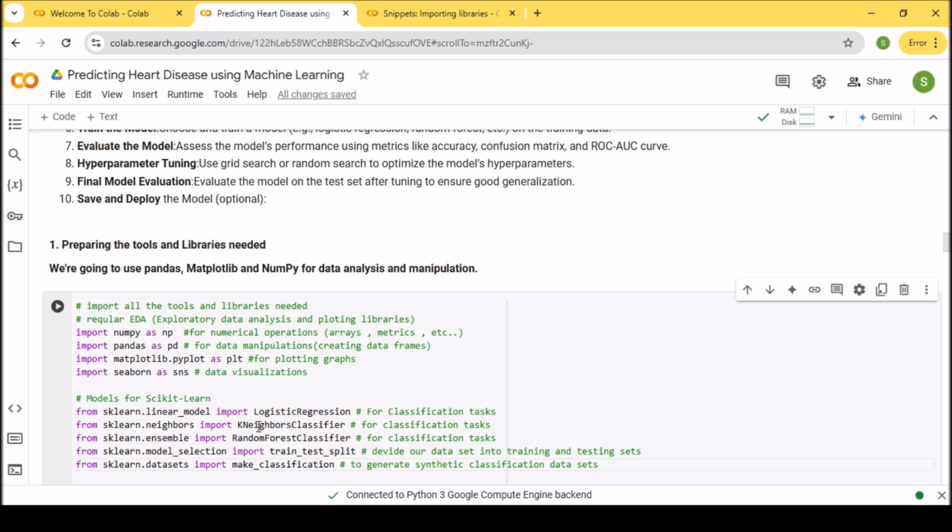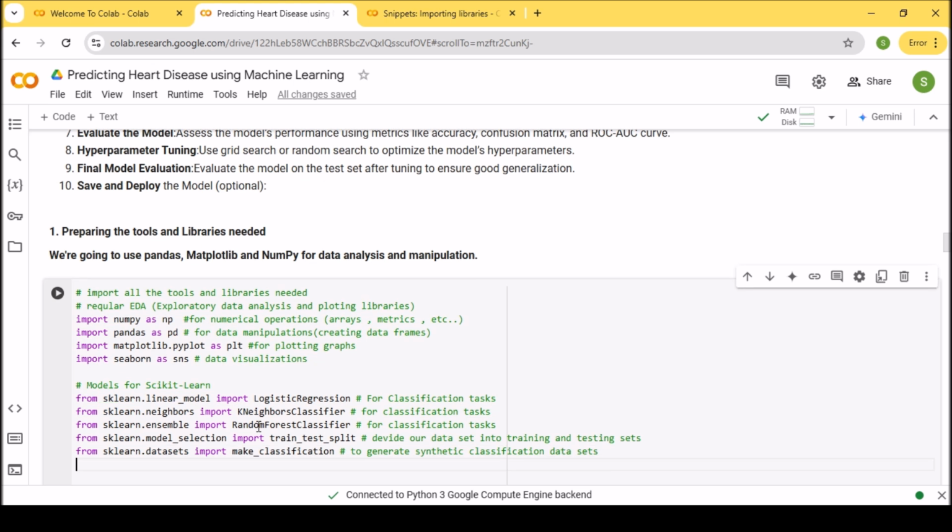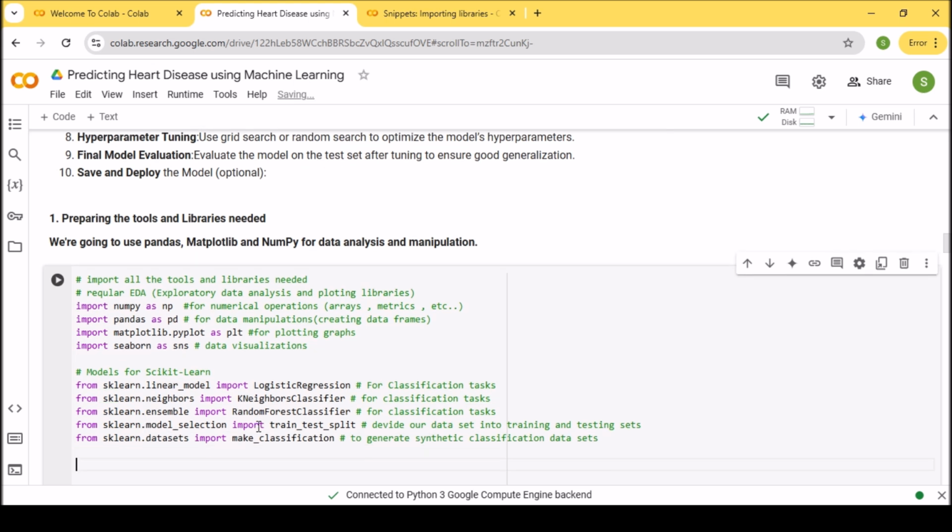We are done importing our models from Scikit-learn. Now let's import some of the libraries that are going to be used for the model evaluation.